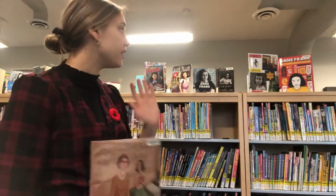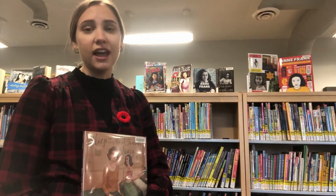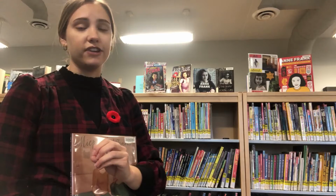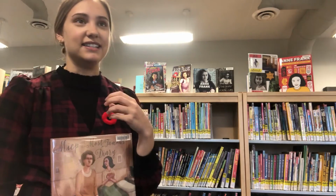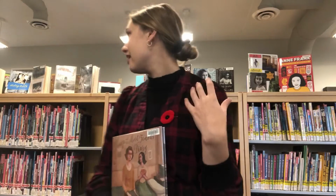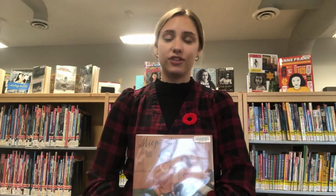All of these books are on display in our children's section, along with other books featuring World War I, World War II, spies, and espionage. We also have books that feature other children who were victims of the Holocaust, as well as books on women during the war effort and books about Hiroshima and Japanese internment camps right here in Canada. So stop by the library, pick up a book, and learn something for this Remembrance Day.